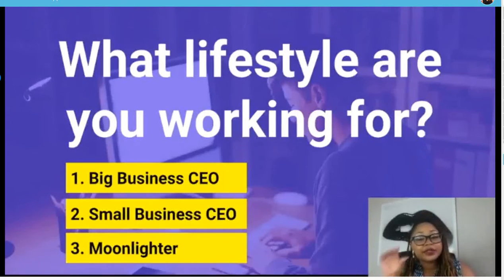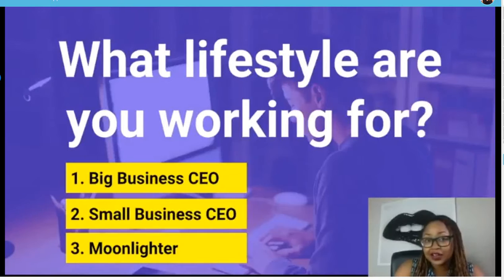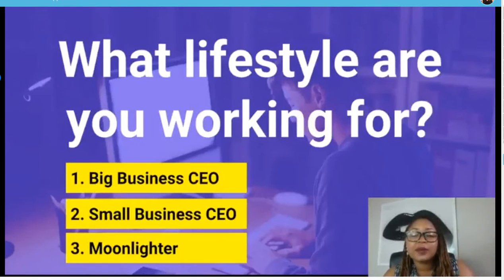And then the third option is the moonlighter lifestyle. Now, this is where you are working your existing 9-to-5 job, but you've got this company, this app that you've built that complements that 9-to-5 job. It's something that you work on after work in the moonlight, in the evenings, right? So which of these 3 options, don't tell me where you are now. Tell me which lifestyle you want to eventually get to, that you're working towards. It's literally just personal preference, right? Type in big business CEO, small business CEO, or you can tell me 1, 2, or 3. Tell me 1, 2, or 3, which option you are most interested in.